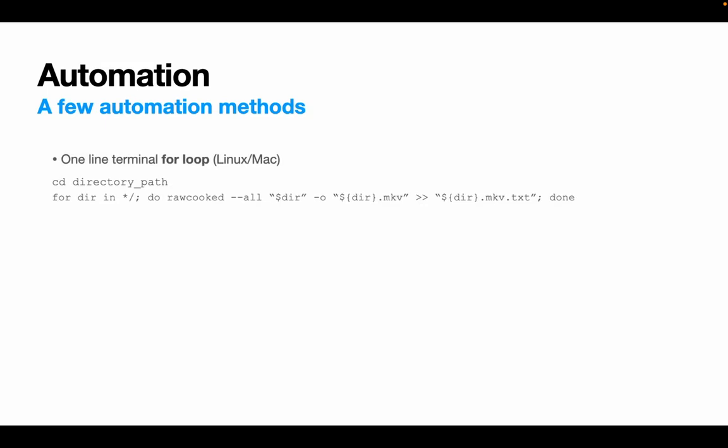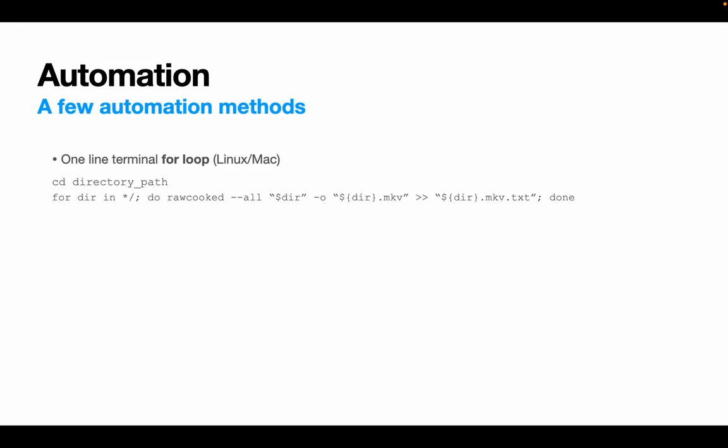The for loop is very powerful, so do create a test folder for these experiments. First, you need to change directory into your test folder containing all of your DPX sequences. You do this using cd and then adding your directory path afterwards. Once inside, you can type the for loop, naming a variable name dir, that will form the folder path of the found DPX sequences within the folder you are in, indicated using the star and the forward slash.